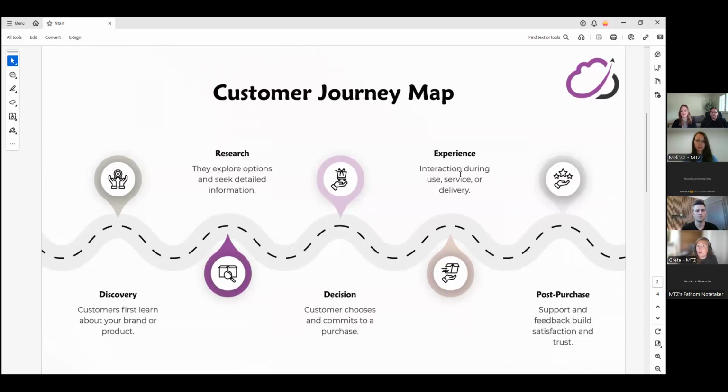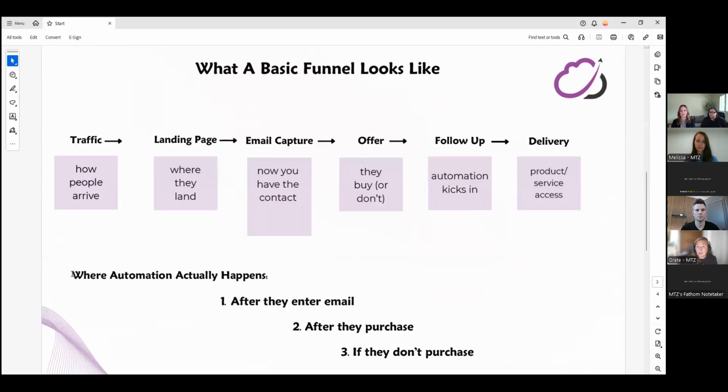They choose either opt-in or purchasing something from a funnel of yours. And then they get to experience it. So that's when they open a freebie from you or a service or a product. And then what happens after: the support and feedback build satisfaction and trust. That's how you maintain relationships with your clients.